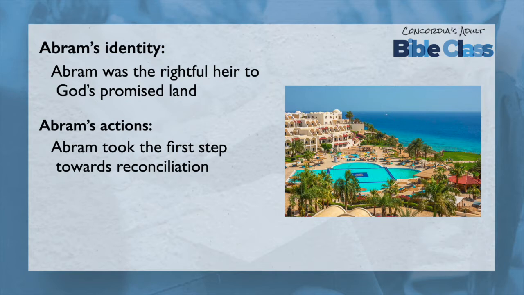And this is huge. Because again, I think about myself in that situation, I would have said, well, this town's not big enough for the two of us, and see you later, Lot. It was great having you, but I guess we just can't work this out, so go back to where we all came from, and God gave me this land, and he did not give you this land, so I'm going to enjoy this land, and you have a great life. Could have said that, didn't say that. Abram wanted to work this out, and he took the first step, where really it should have been Lot. So that's the second observation we can see in this text.